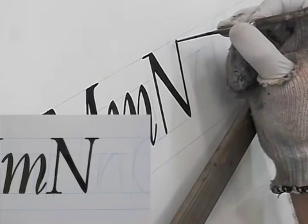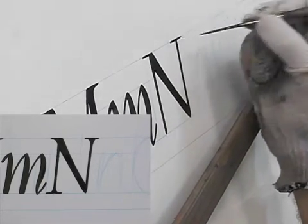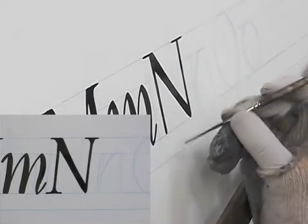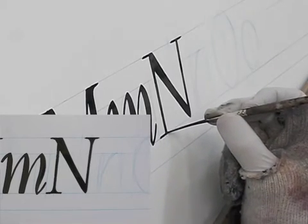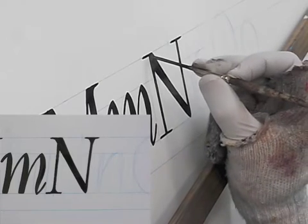Horizontal flat brush. I'm going to go ahead and strike all the serifs where they go. Obviously not in that lower right point. It does not get a serif. Flatten again to round everything off.